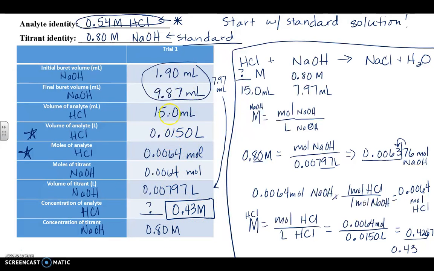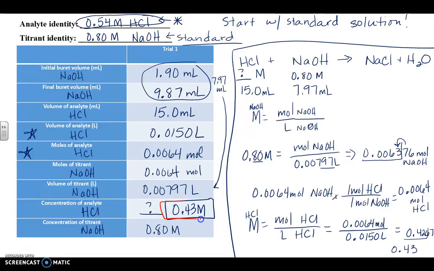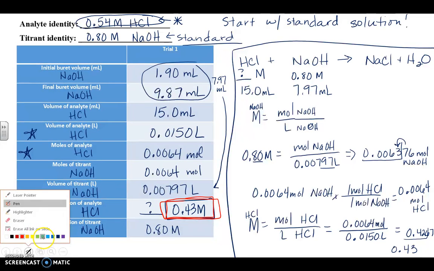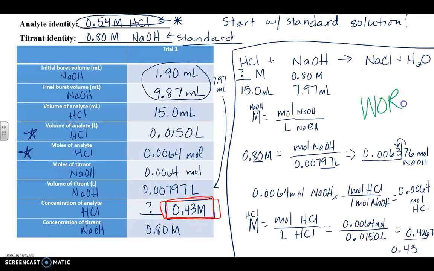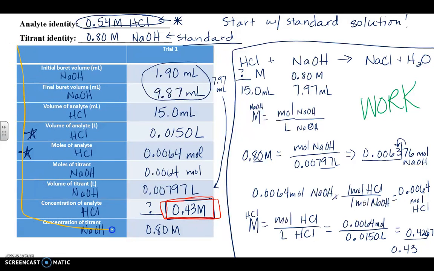This is your data. Okay, you want to show your data, and this is your work. You want to show your work, but this is your final answer that I'm looking for. I'm even going to circle here. I'll change the colors, okay? Final answer in red. That's what I need. Okay? That's your final answer that you want to give me. This is your work. You need to show me your work because I need to be able to figure out where your mistakes were if you made mistakes. Okay, and then the last thing, this is your data table. You have to give me your data table so that I know how you got your numbers for your work. Okay, so that's why all of this is important and it all comes together. Okay, so make sure that you give me all of that.